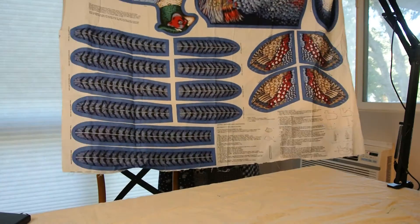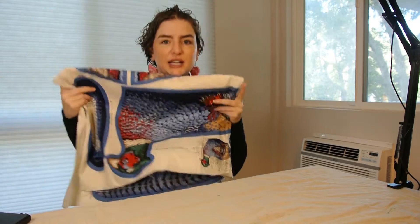When I was up north on my road trip, I found this sewing pattern — I'm actually going to show it to you right now — and I really wanted to make it for today's video, but unfortunately my sewing machine needs to be serviced. So hopefully that'll be coming soon. I'm gonna try and take my machine in this week, but I have ADHD and there's a national medication shortage and I'm losing my mind.